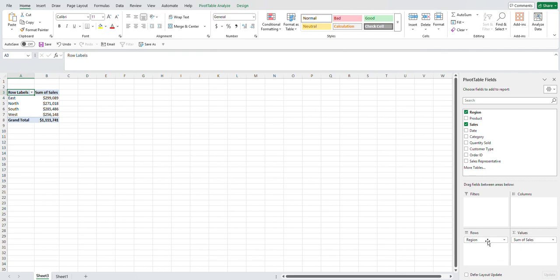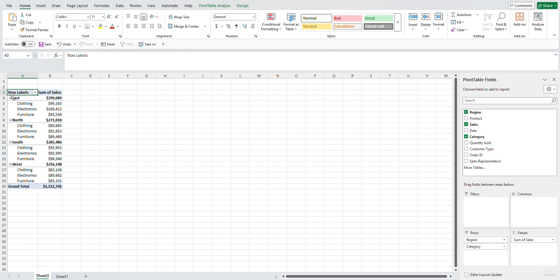Now that's just one thing. Now you can just imagine how much you can dissect this data. What if you have the region by the product category? You can bring it here. Look what happened. In East, now you've broken down to a next layer by the region and by the category.